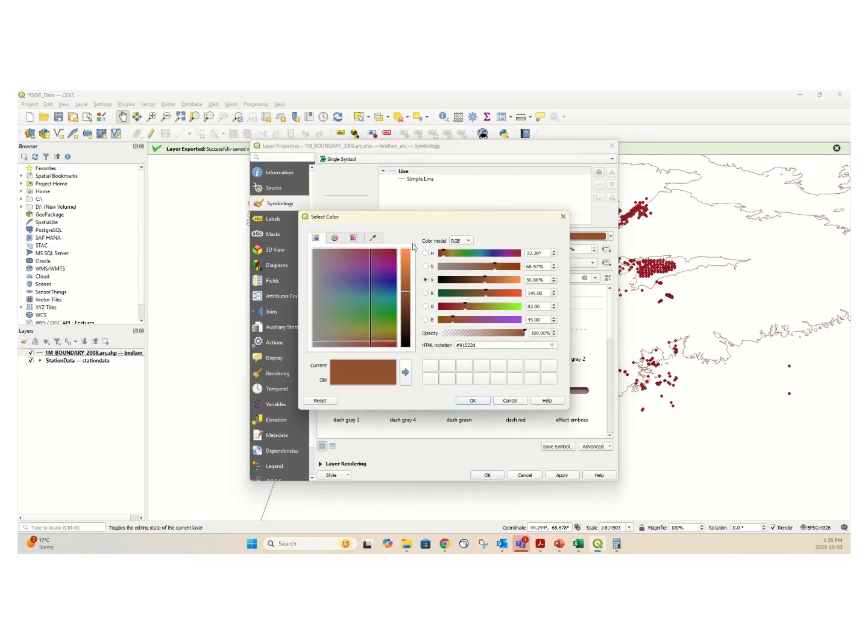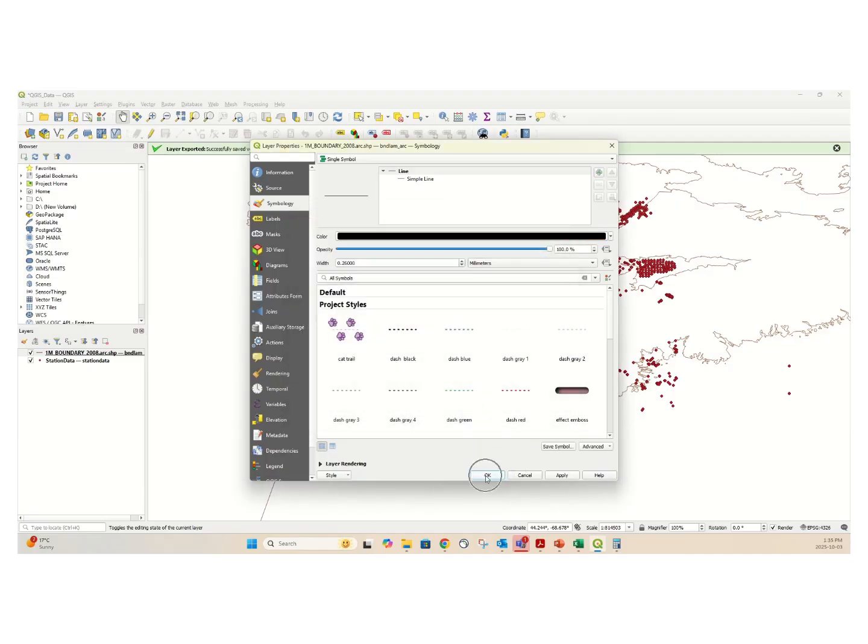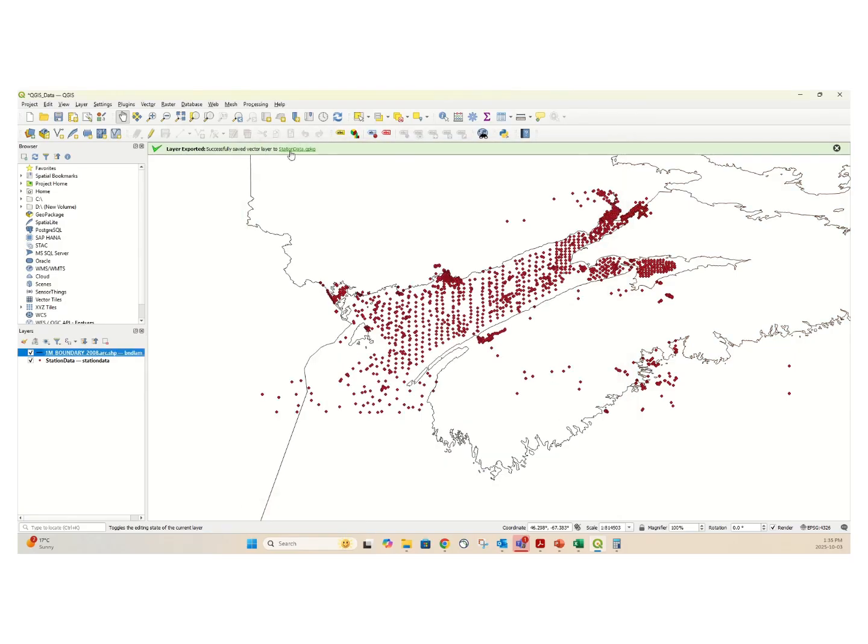You can choose to use RGB or hue saturation value, or one of these other options here. For me, I'm just going to pick a black option here. Then I'm going to click on the OK button and then OK again. And you can see now I have a black coastline.